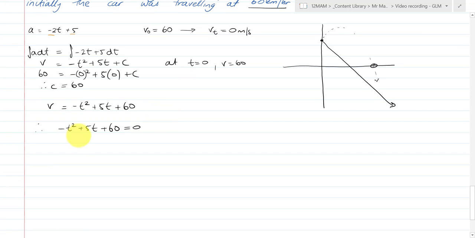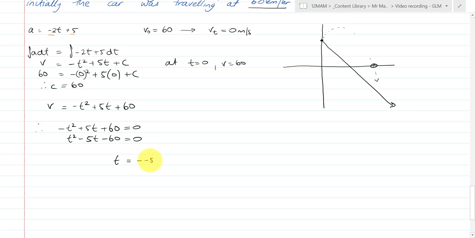And we can multiply through by negative 1 to get t squared minus 5t minus 60 equals 0. And now we need to solve that. So the first thing I'm going to do is see if I can factorise it. And I'll get 6 times 10 is pretty close to having a difference of 5, but not quite. 5 times 12 has a difference of 7. So not quite again. So I suspect I can't factorise it, which means I'm going to go instead to my quadratic formula. T is equal to, and I could go to completing the square if I want, and you might be lucky enough to be able to solve it in your calculator depending on what the question asks, but I'm going to do it this way.